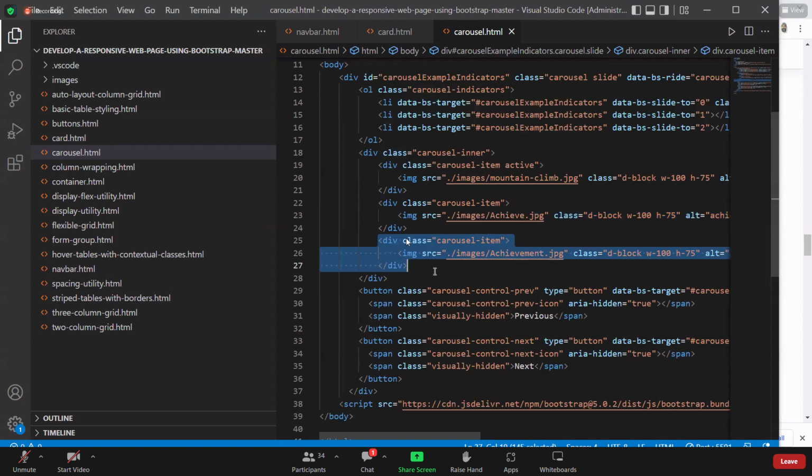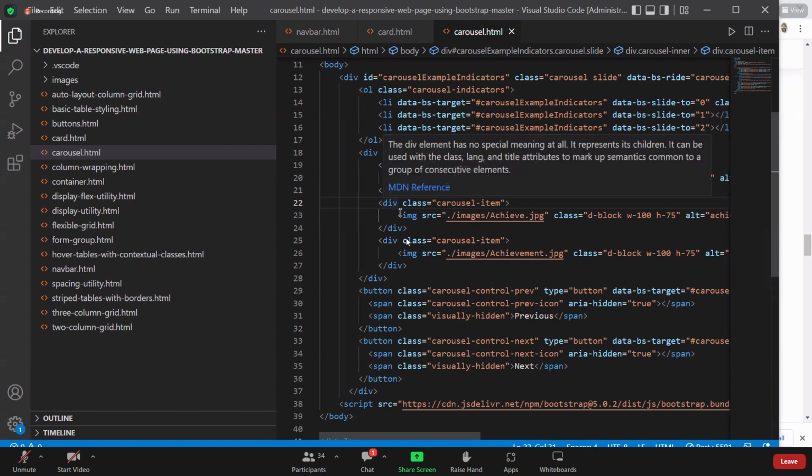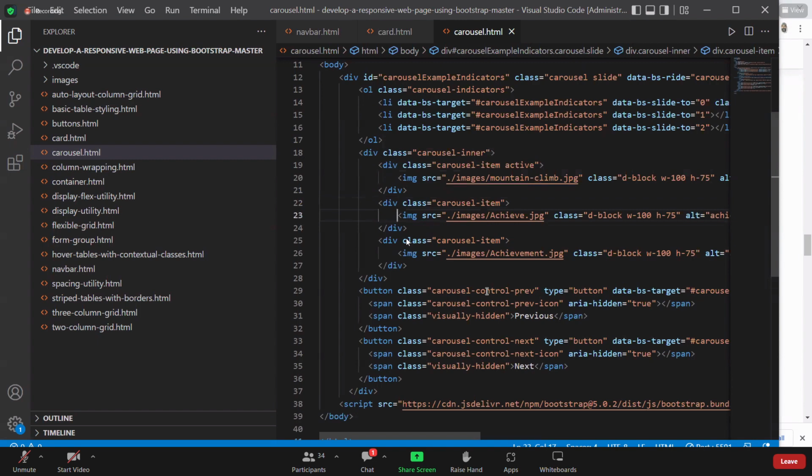Clear? Now every div which has an image should have the class carousel-item, because these are the carousel items, meaning what you are going to shuffle. You are going to shuffle the images, so that is the item of the carousel. That's why you have to mention carousel-item for every image wrapped under a div. Got it? Clear?